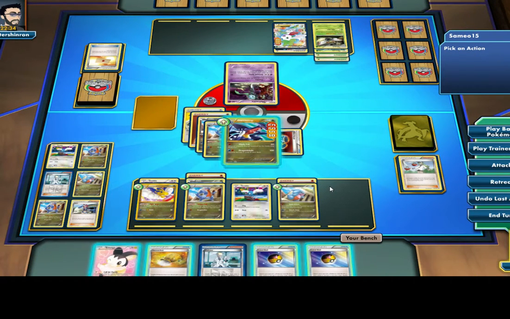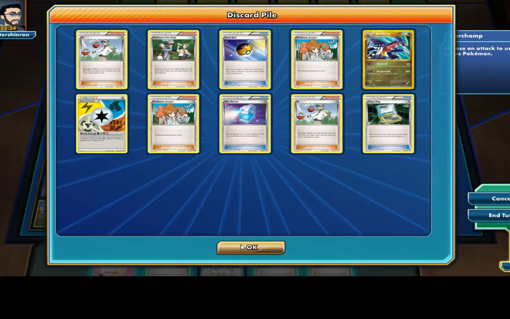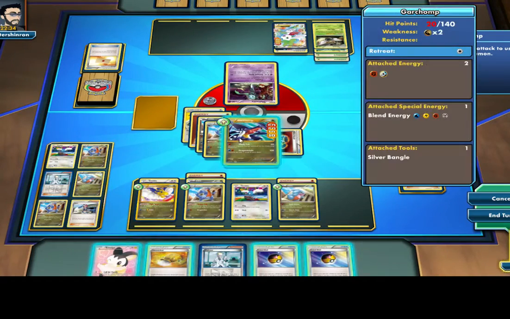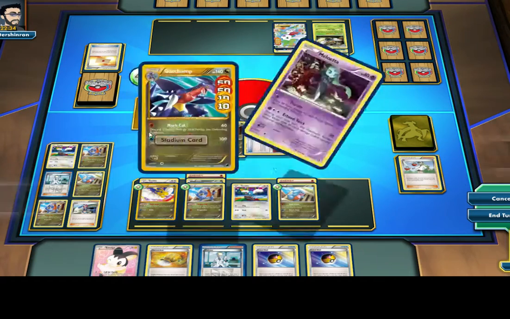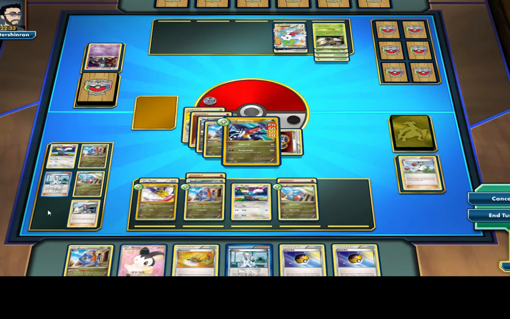So I'm just trying to keep the stream. I have a Garchomp in the discard pile, but that's it. I will be taking a prize, which is nice. What do I need here? I need a Gabite, honestly. Yeah, I do need a Gabite. That's what I need more than anything right now. That Gabite.